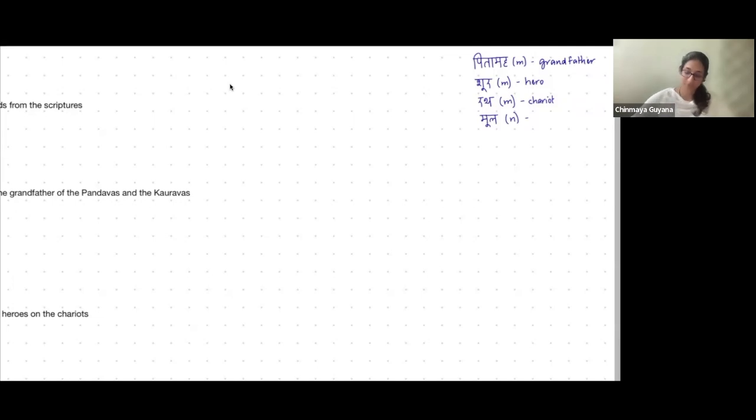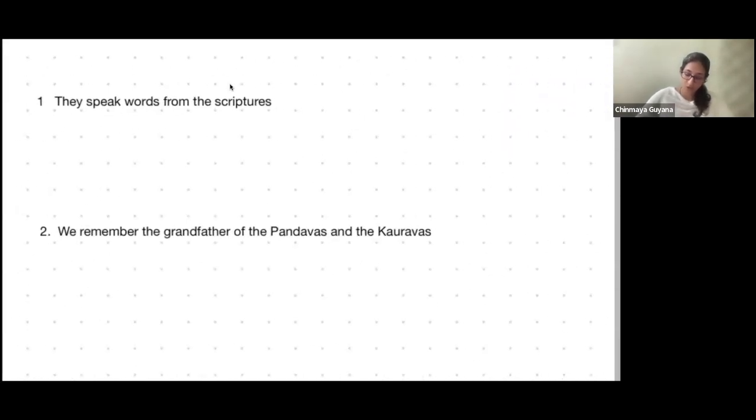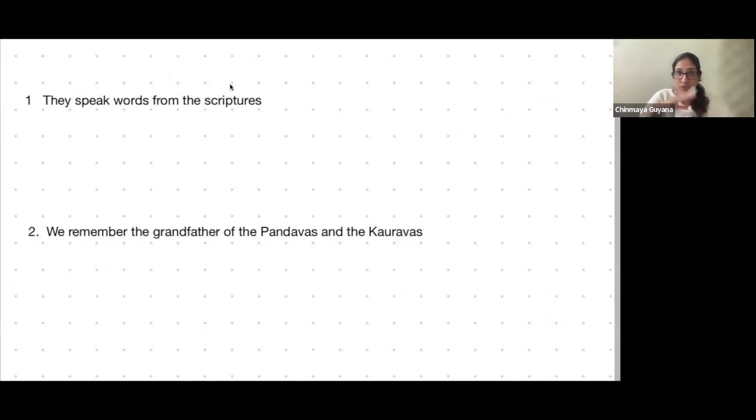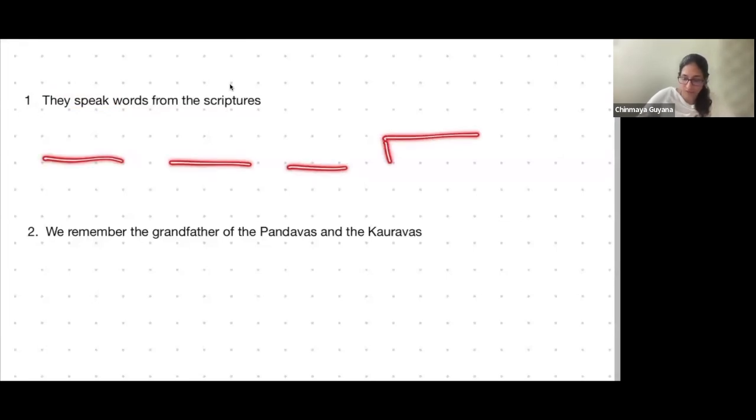Okay. The other thing is, don't worry about which word has to go where in the sentences. Okay, next class we will go through the rules of the order of words in a sentence. For today, the purpose of the homework is to just make sure that you can go from English to Sanskrit and Sanskrit to English. Then we will see about the order next. One thing you can do is all the verbs, you just put them at the end of a sentence. Okay, so you write all the other words and then the verb comes at the end.